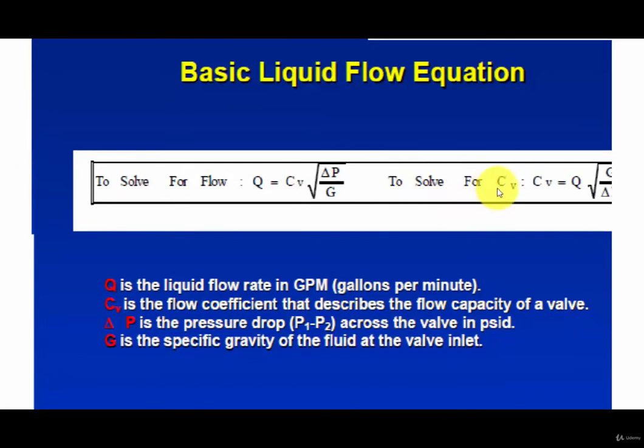This is an important parameter which represents the capacity of the valve. If we solve for the valve coefficient, CV is equal to Q times the square root of G divided by differential pressure. So it depends directly on the flow and inversely on the square root of differential pressure. So CV represents the capacity of the valve. Practically, you will have many applications in the process industry, many different flow conditions, differential pressure conditions, and different types of fluids. So a valve manufacturer cannot design for each application.